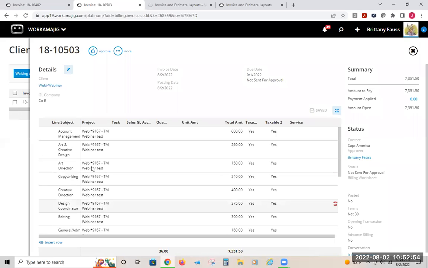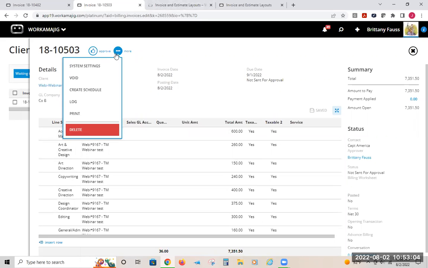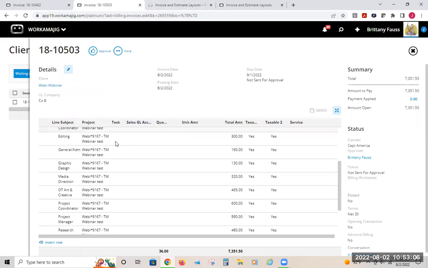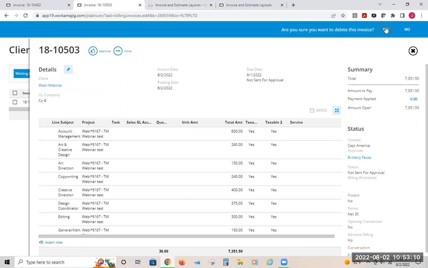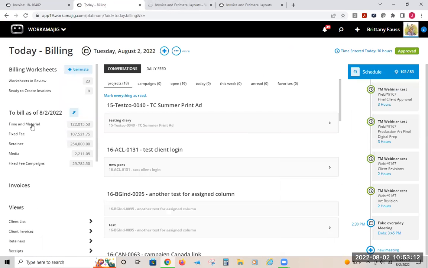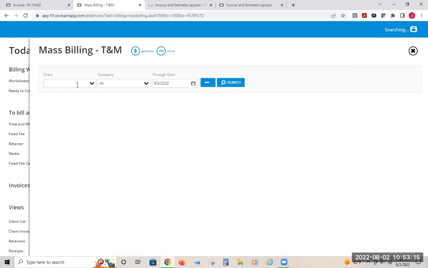If this is too many, then I needed to do something like billing item and items. Now, I don't have a whole lot of my services linked to billing items, but I have a few of them. So right now we see quite a few different options in here. If I use that billing item and item, it should reduce it by a few at least.